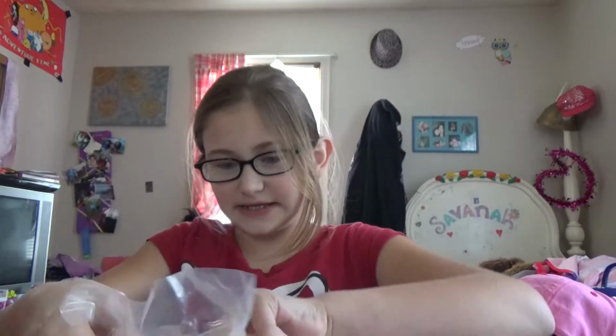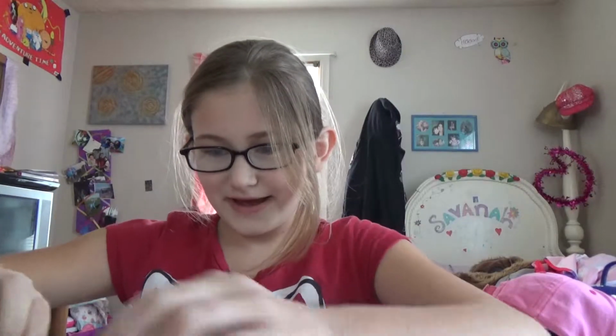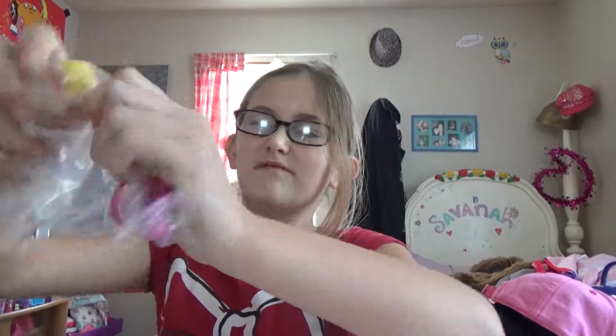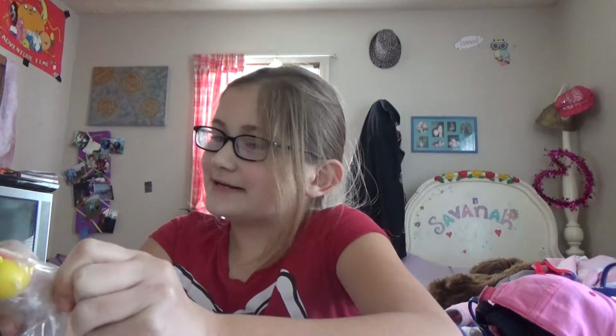The package comes separate. This is so adorable, guys. I'm buying more of these. Even if you guys hate them, I'm buying more. These are adorable. This is like the best day. This is the best time of my life, and I owe it all to you. If any of you guys suggested these, and I didn't see it, thank you for doing that.